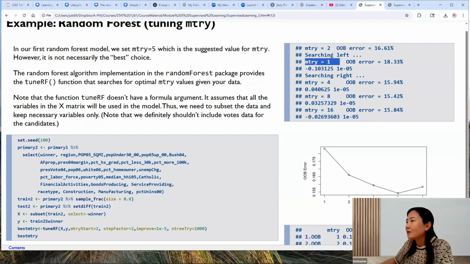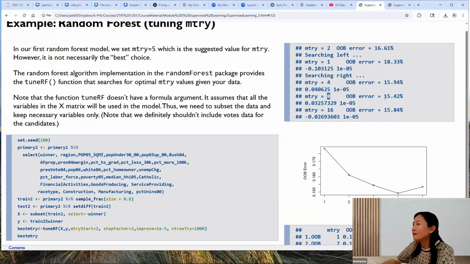And then it will actually divide 2 by the factor and let it be 1, go back. And this OOB error actually increased, right? And then search the next. mtry equals 4. So increase it, right? Multiply 2 by 2. OOB error becomes 15.94.